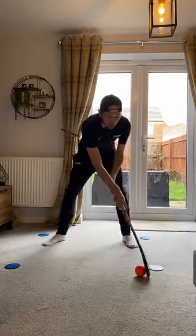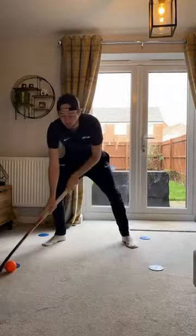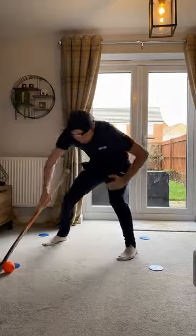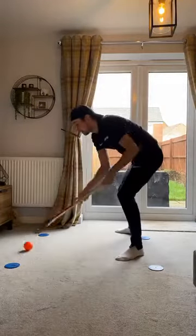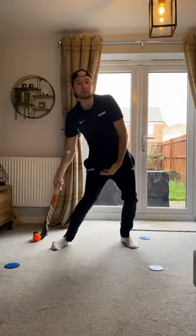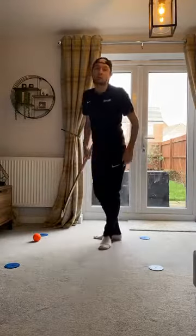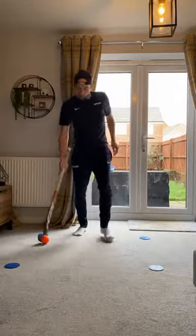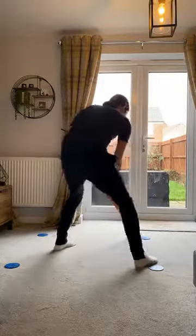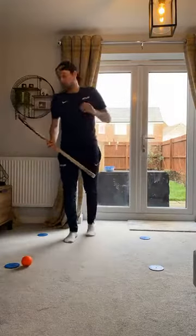We're getting used to not only our control here, which is quite difficult, but we're also looking at once we've dragged the ball across, I've then got to pivot and move my feet to the other side in order to do this drag. Because if I don't move my feet, I've got the ball in the wrong place. Remember to move your feet round and drag the ball. So, a box, and we're dragging the ball around the outside of the box, moving our feet around the outside of the box.